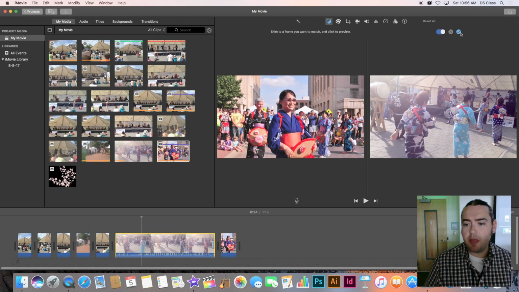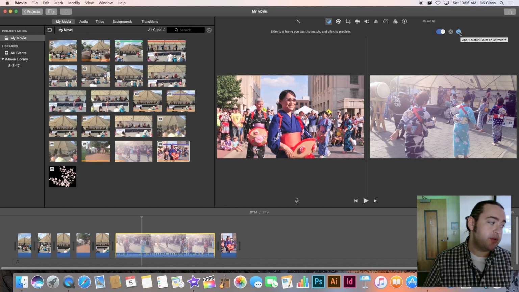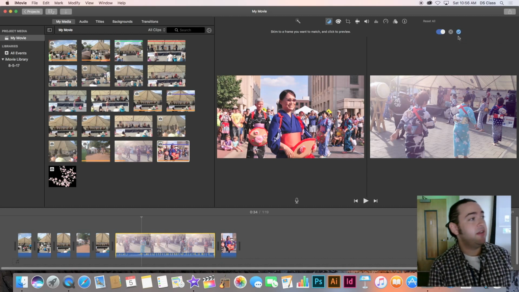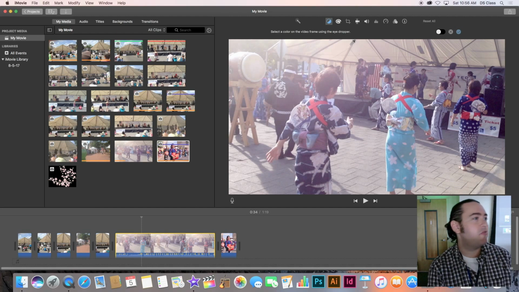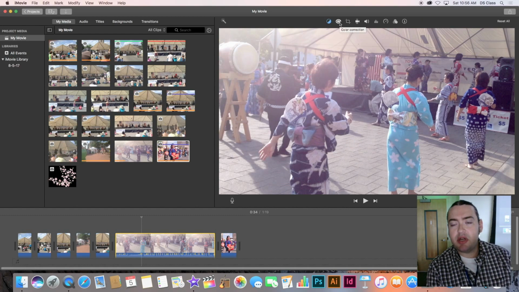It's a start. It can be helpful if you've got a lot of photos that all have the same thing wrong with them. You know, you shot them at night, they're a little dark, you need to brighten them up, stuff like that. Click the check mark when you're done. You can, of course, manually, we'll try to manually repair this one as well a little bit. It is never going to be perfect, but we can help it for sure. All right. That's match color.